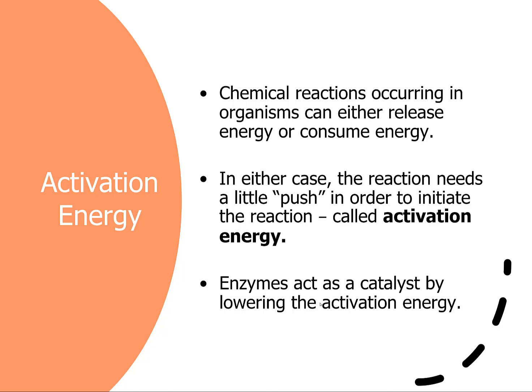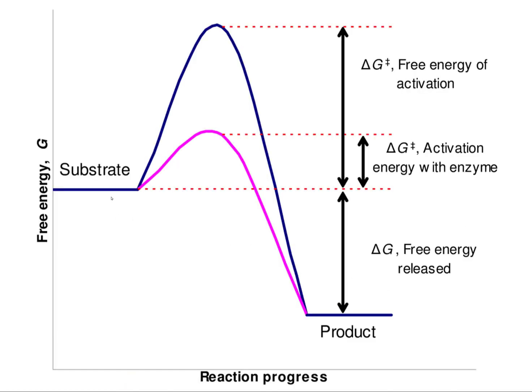The enzymes act as a catalyst by lowering the activation energy, and what that means is fancy gobbledygook. Here's the substrate. When it binds the receptor, normally, in order to break that, we have to have a huge amount of energy to break it. So we heat or do whatever it takes to create the energy. But if you add the enzyme and have the substrate bind into that enzyme active site, it puts enough of a strain on that bond that the amount of energy it takes now is greatly reduced. See this high? This is without the enzyme. This is with the enzyme. And the amount of energy it takes is greatly reduced.